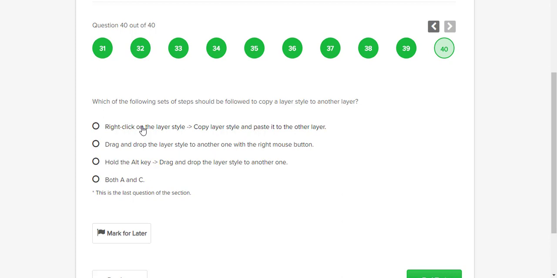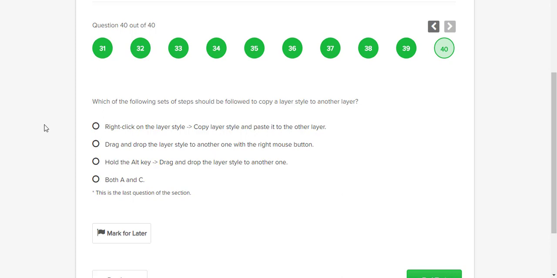As we are going to copy our layer style to the second layer, which of the options is going to be correct? Now we have 4 options.